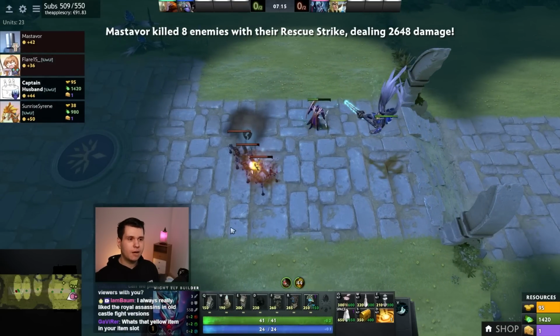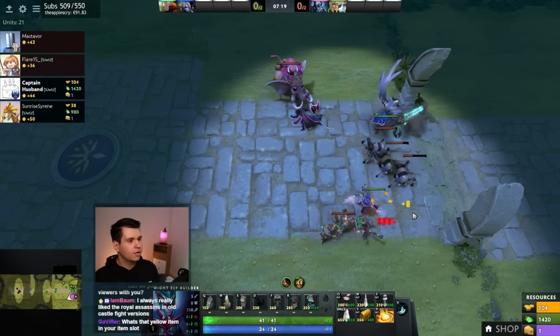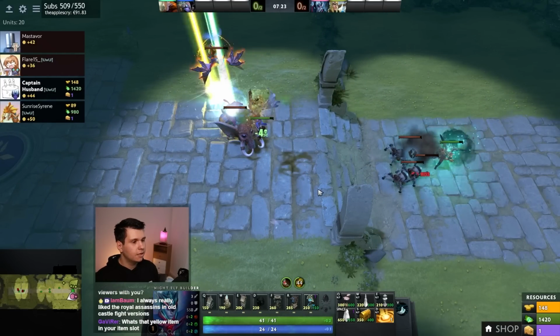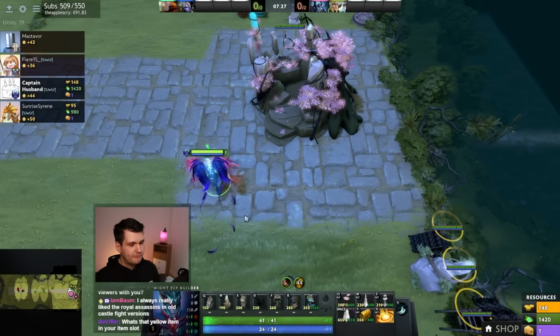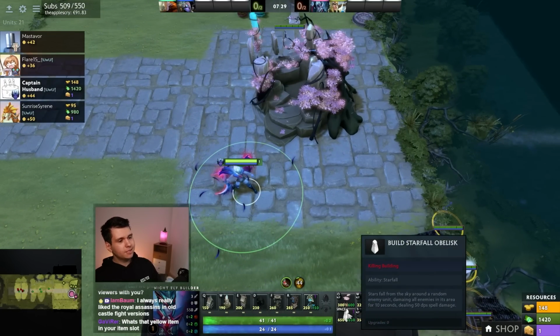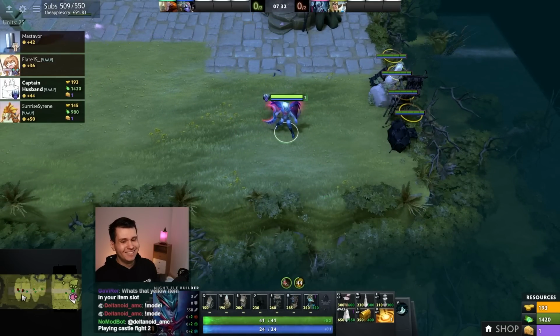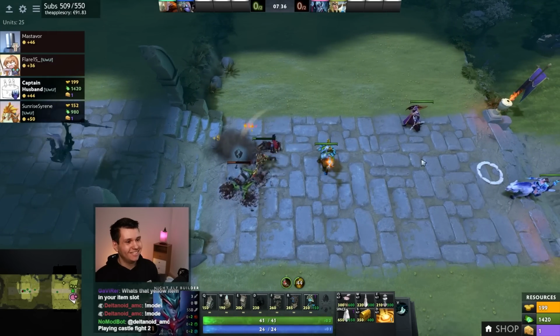Now our opponents have used their Rescue Strike. So they killed a bunch of our units. Rescue Strike always kills everything. It's completely indiscriminate and will take down anything our opponents have. And that's pretty powerful. Okay, do we save up 650 gold for the Starfall Obelisk? We have enough lumber. I kind of want to build it. I want to see what the legendary thing is about.